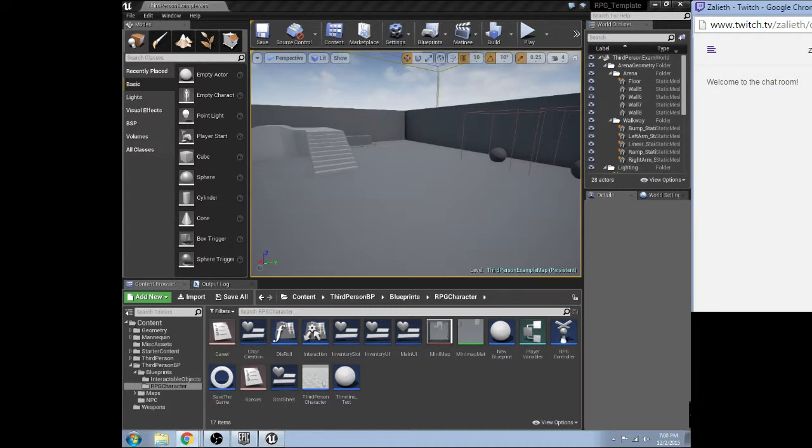I got a message on the forums from Hidar. Sorry I hadn't gotten back to you sooner, if you're watching the stream. However, it's been pretty busy at work, so I figured I'd do it now. And he said, I would like to block all rotation axis of an actor blueprint when I activate the radial force, but I don't know how to do it and if it's possible. It should be possible.